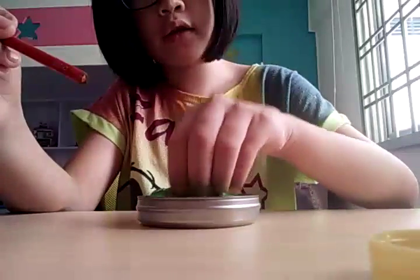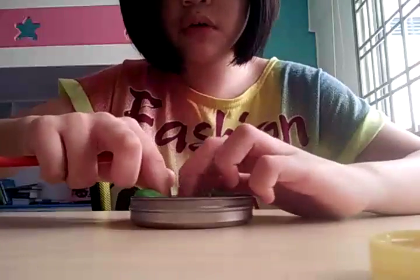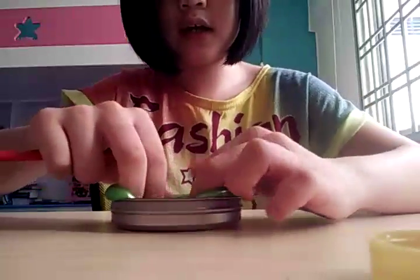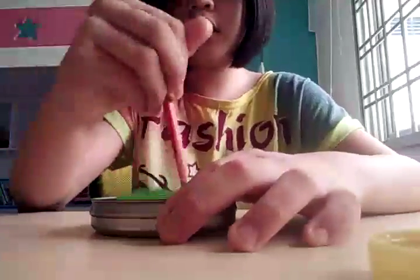If it's too watery and you don't like it, then just get a container, put the glue and contact solution in separately, and just keep mixing, and then it will be the normal slime again. It won't be watery anymore. So I suggest you just put a small amount of water, or else the result won't be nice. Okay, I stirred for a while, and it's true, it feels more watery now.